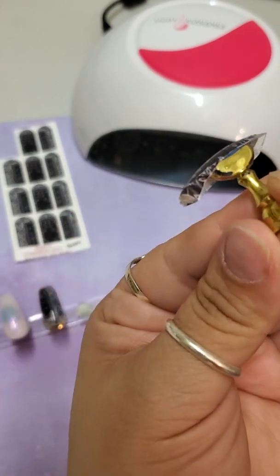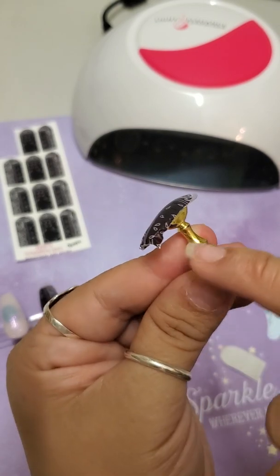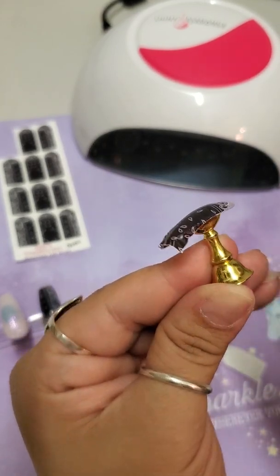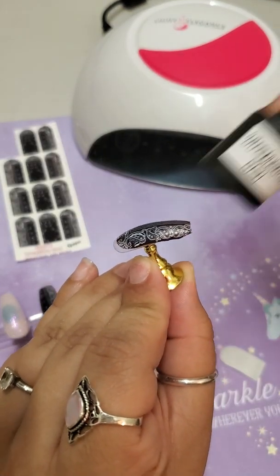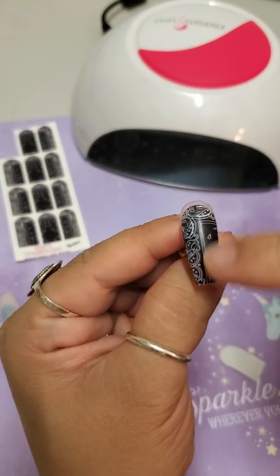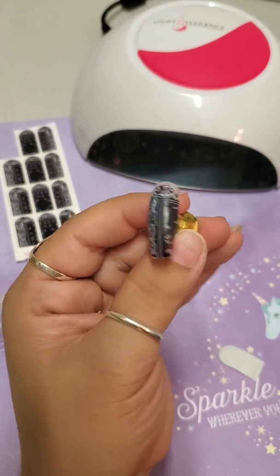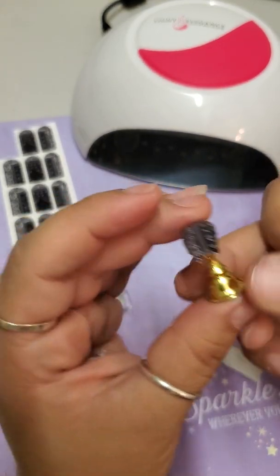Now, sometimes depending on the length of the nail of the client or yourself, you will get some overhang hanging off here. That's not a problem because the transfer gel kind of locks it in place. So now the decal's on there, it's not going to move for the most part. I mean, if you really wanted to, you could rip this off, but it's a good adherent for the decal.